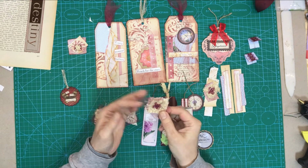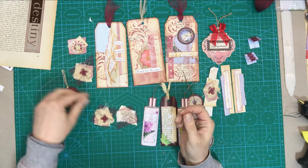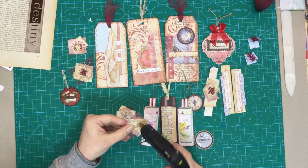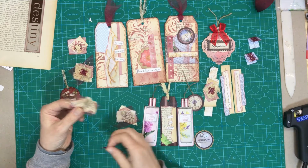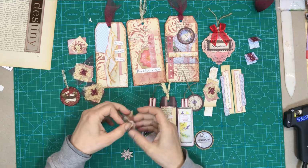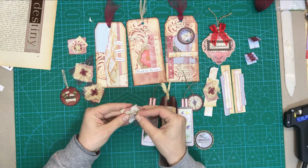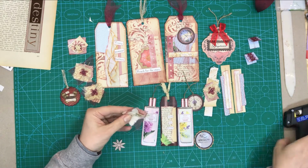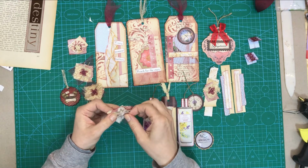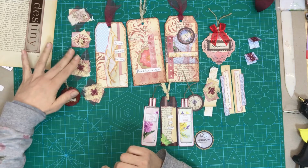There, and it's done. And then because the paper is at the back, it's easy to glue inside of the journal. So the same here. That, and here as well. It's just a little bit different fabric. And I had this lace flower. So just glue like so. So it's ready to be used inside of the journal.